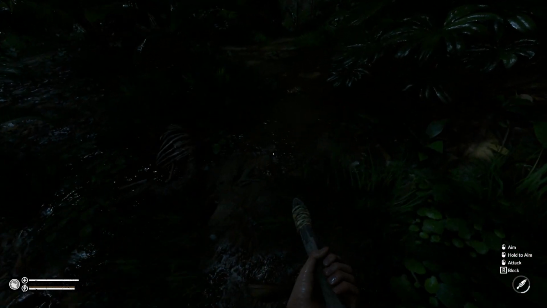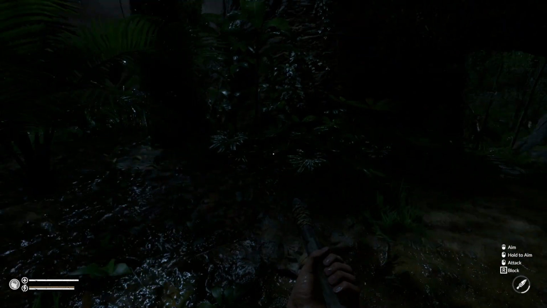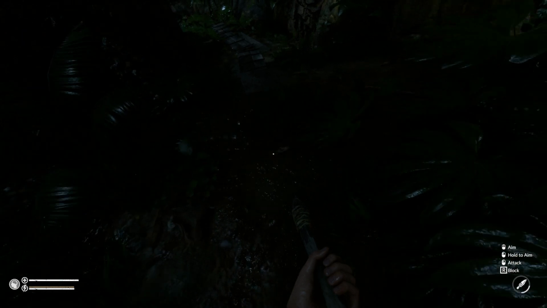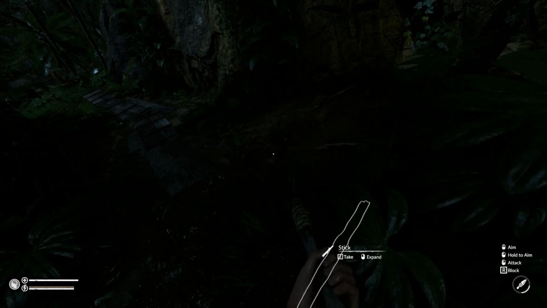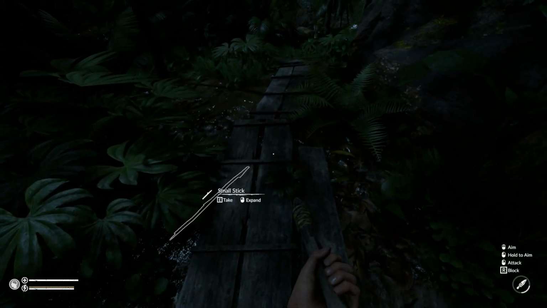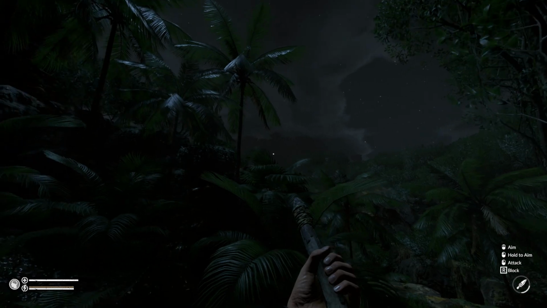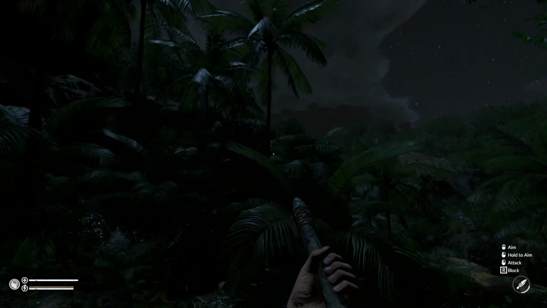So we're going to follow this path. There's an arch here. Always be careful on arches. There is a chance that there is a snake underneath them. The snakes seem to love hanging around under arches. Right, we're into a different zone now. I don't see coconuts on those trees.